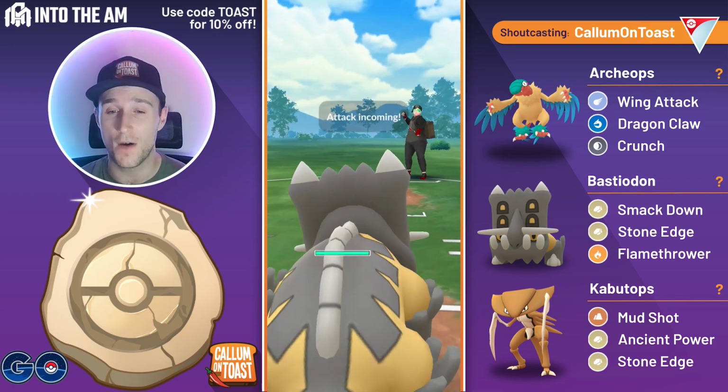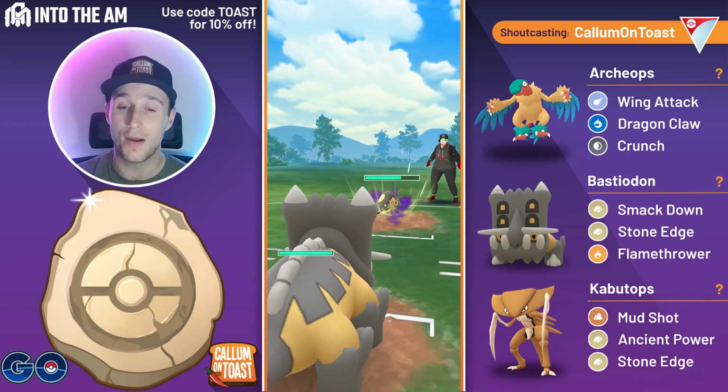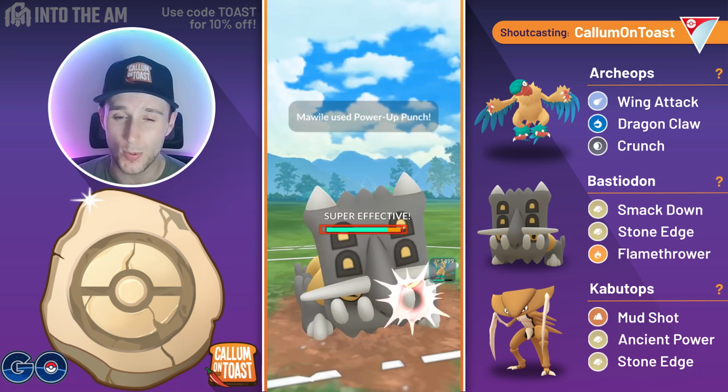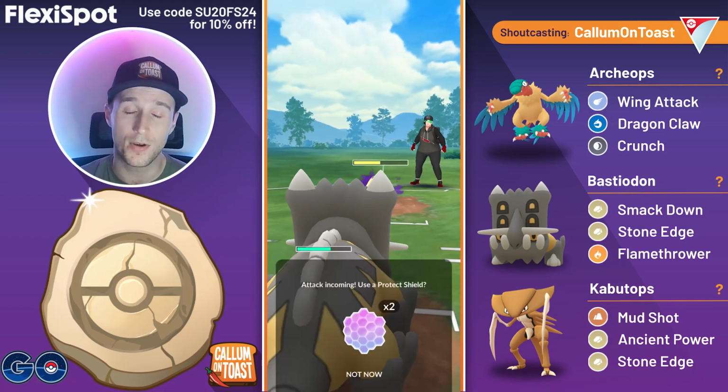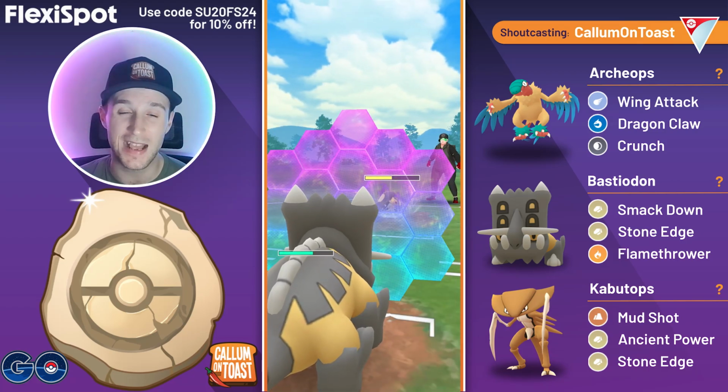We get the Smackdown farm down. They come back in with Shadow Marowak. It's going to be a Power Punch. It will be double super effective damage, but it doesn't do that much damage here. So I think I'll let the first one go through. I will then shield the next one as they are boosted.